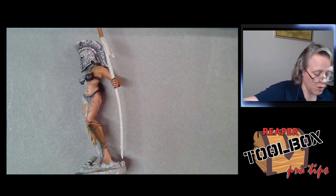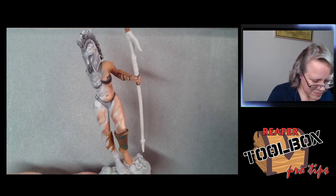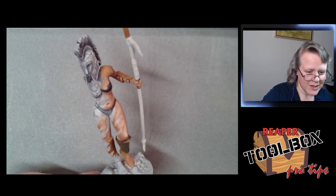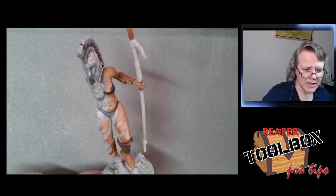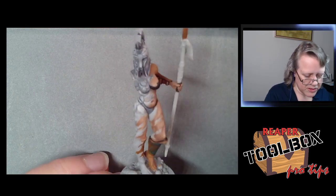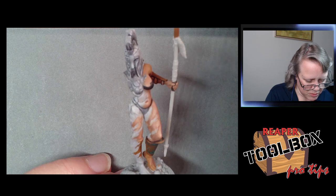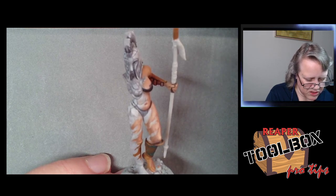Well, you can mix them if you want. There's just no real reason to, Zealot. Pretty much the bottom line is that all Reaper paints mix with all Reaper paints. So Bones mixes with Core, mixes with Pathfinder, mixes with the old HD. They'll even mix with Pro Paint, the old, canceled Pro Paint, if you have it. And in general, Master Series mixes fine with other lines.